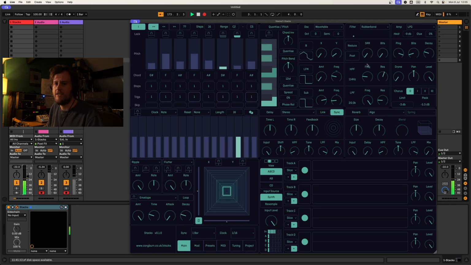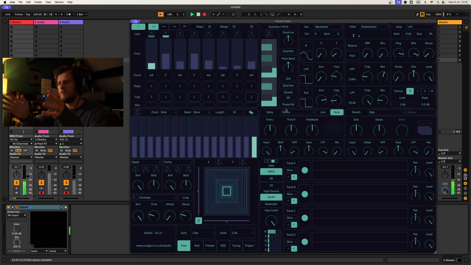This is all being fed into our VCA, and that's currently set in low pass gate mode. In low pass gate mode, not only is the volume going to be attenuated, but the high frequencies will be attenuated too. So if I bring ping down here, we start to lose some of the high frequencies. Bite is then resonance, and obviously decay sets the length of notes.